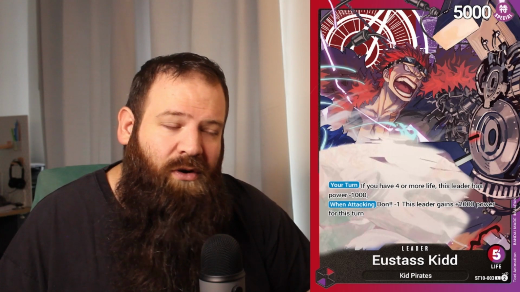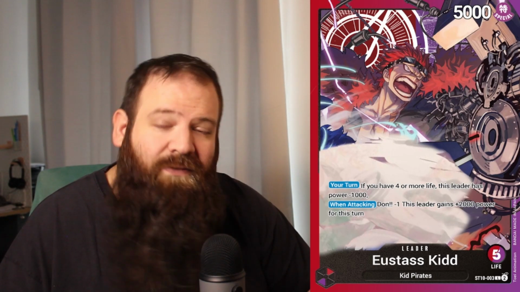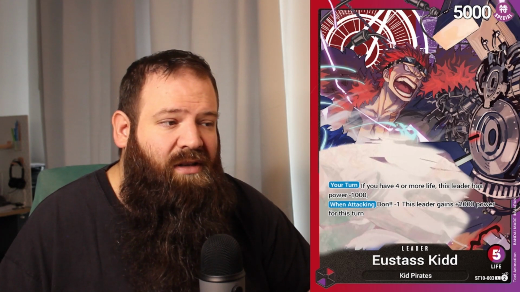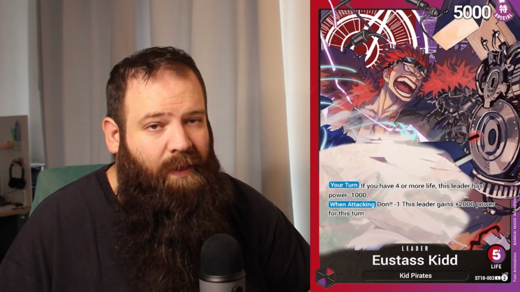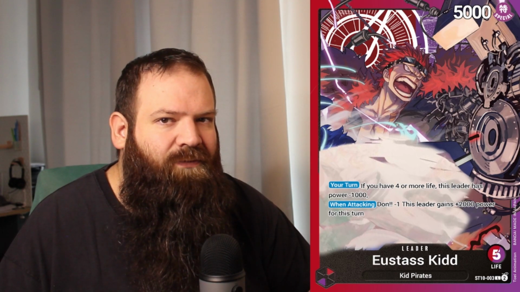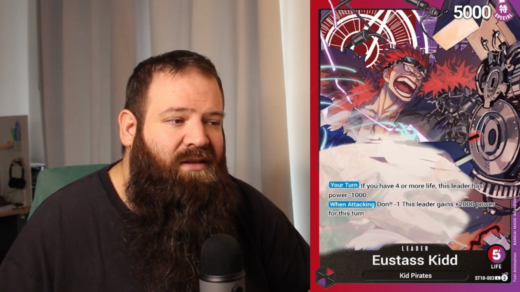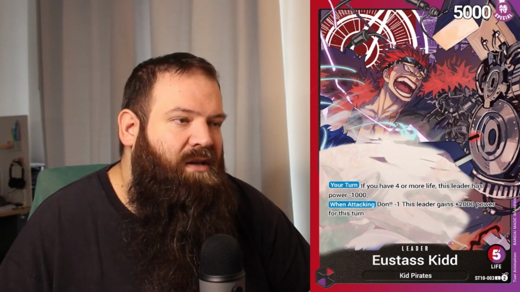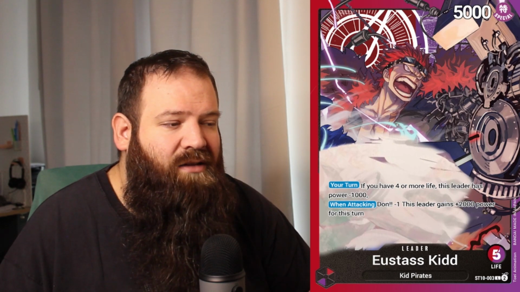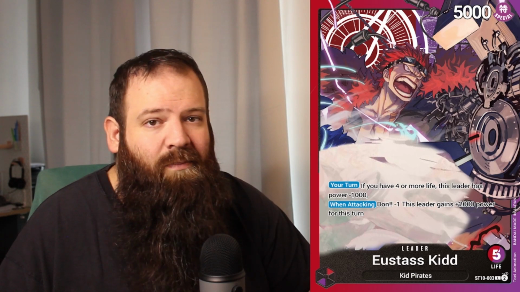Next we have the third and final leader, which is Eustace Captain Kidd, 5k power, 5 life, and during your turn, if you have 4 or more life, this leader has -1000 power. So when you're at full life, you actually get -1000 power during your turn. But also when attacking, you can DON -1, and this leader will gain +2k for this turn. So manage this well and you will have a natural 5 life leader with 6k power every turn.